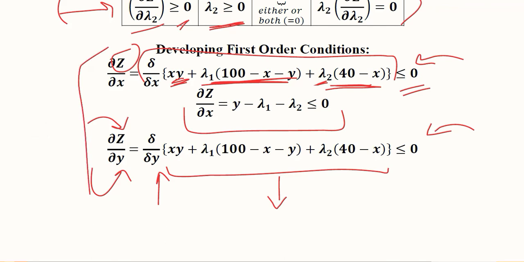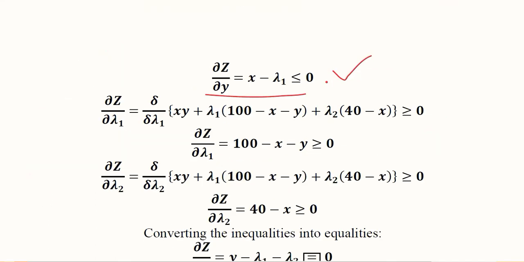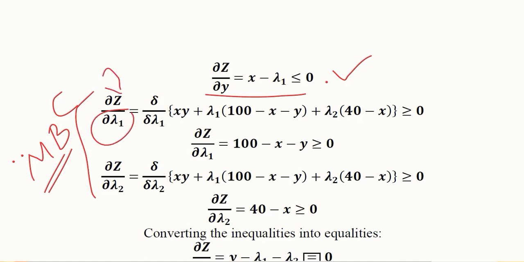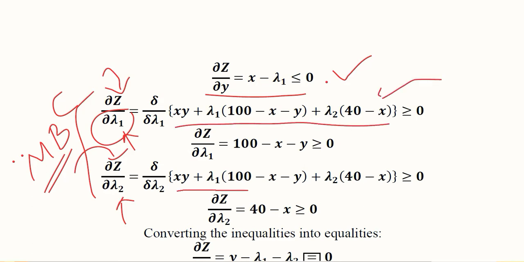Let us mention it here, that these are the variable based conditions, and here we have the multiplier based conditions. So clearly the Lagrangian function getting differentiated with respect to the first Lagrangian multiplier and then with respect to the second multiplier, and the same process is done, the objective function and then its differentiation with respect to the multipliers. So solving this is going to be equal to this. After simplification we will get this expression.